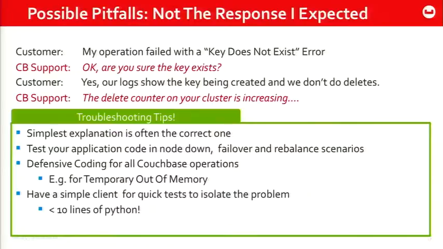Okay, that's it for that, and again, pretty straightforward, pretty logical, the reasons why an operation can fail. Check for any pattern, whether particular clients or particular Couchbase Server nodes are affected. Check the health of your network. With a simple 5 lines of Python, you can run the same operation in different scenarios to try and pinpoint and isolate where the problem is. And then you've got tools like tcpdump and Wireshark when you really need to get into the guts of it and go for a deeper understanding.